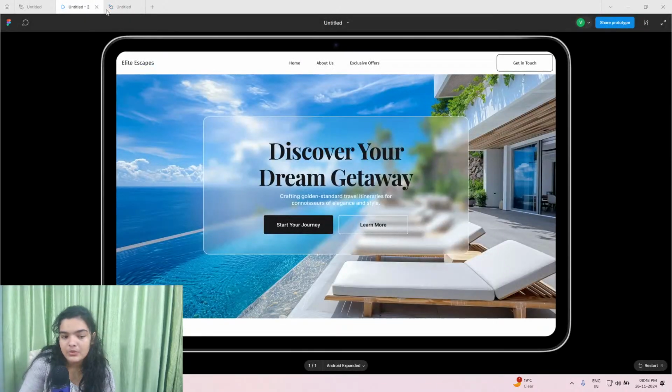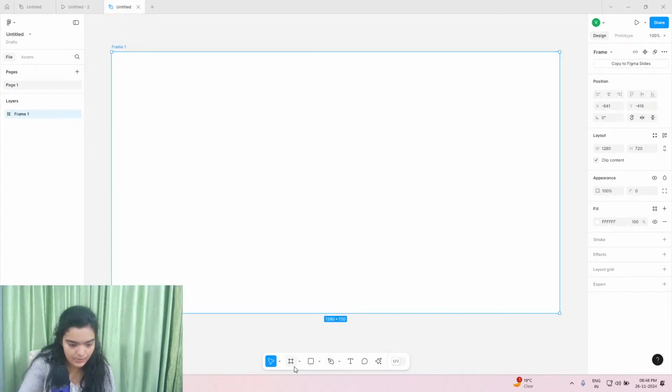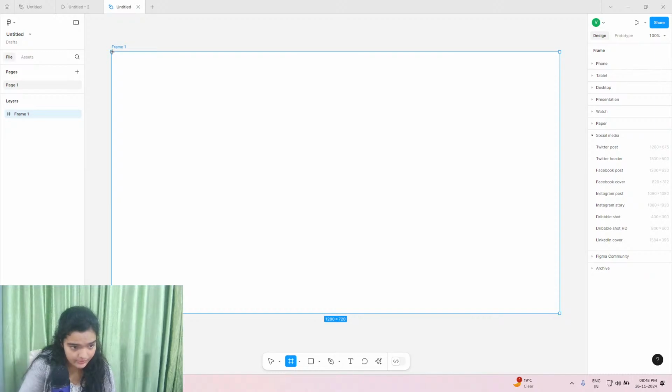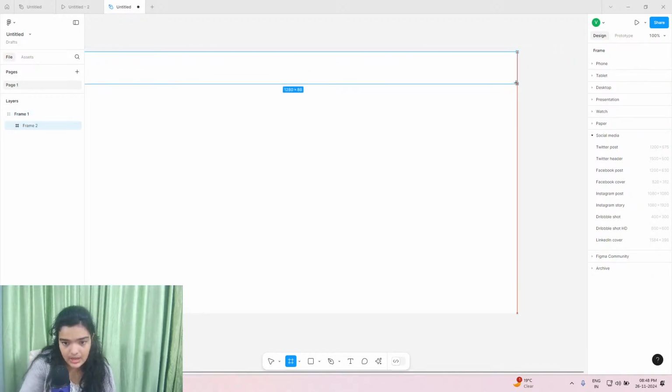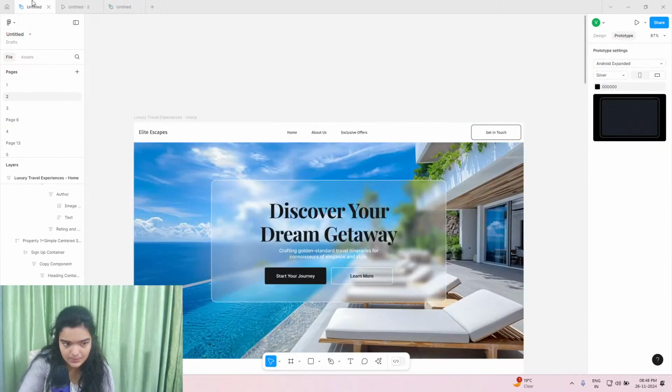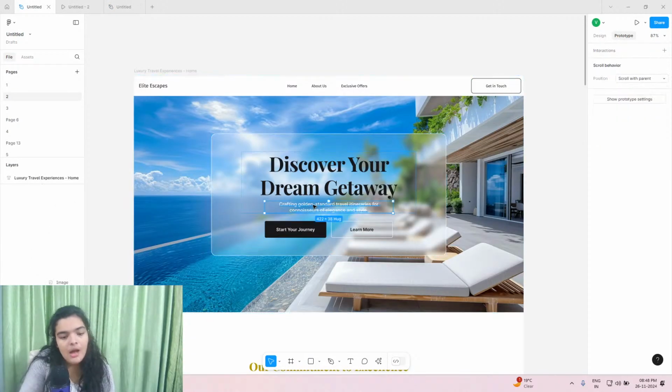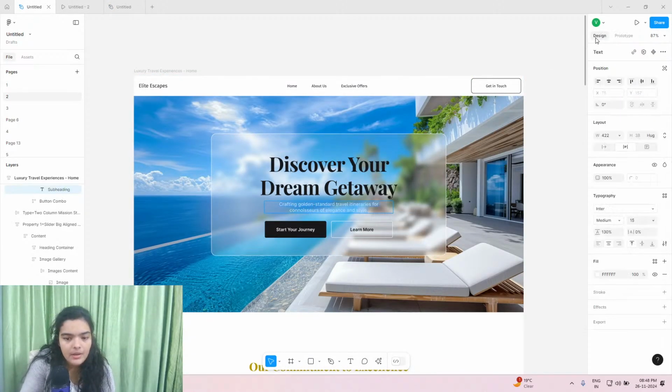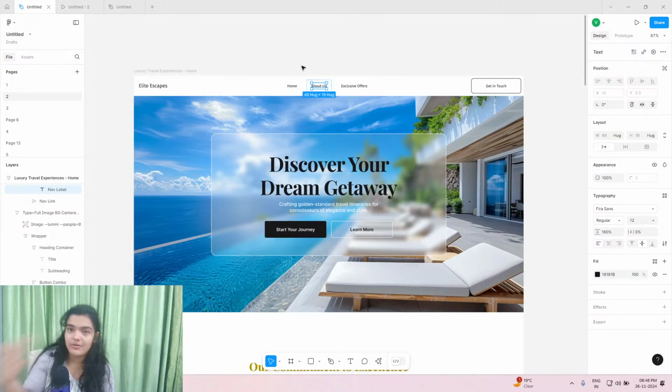The next thing that we're going to do is start with our navigation bar. So we're going to create one other frame, drag it across, and that is going to be our navigation bar. The fonts that we're using today are quite simple, but they're quite important, especially if you're just starting out with UI design. People use them all the time and it's just so important to get these right.